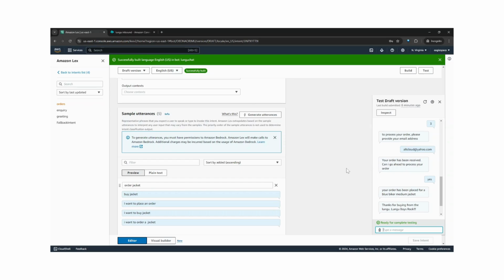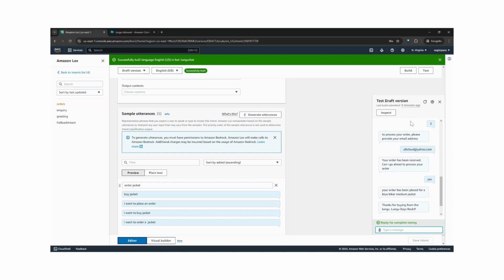We have a customer order we can return, we can generate a customer order number, return the order number to the customer in case they want to track their order or they come back with a complaint. So we can do that, and we can also store the order number in our database. To do this, we'll need to create a Lambda function and a DynamoDB to store the customer order. We'll be doing that in the next video.